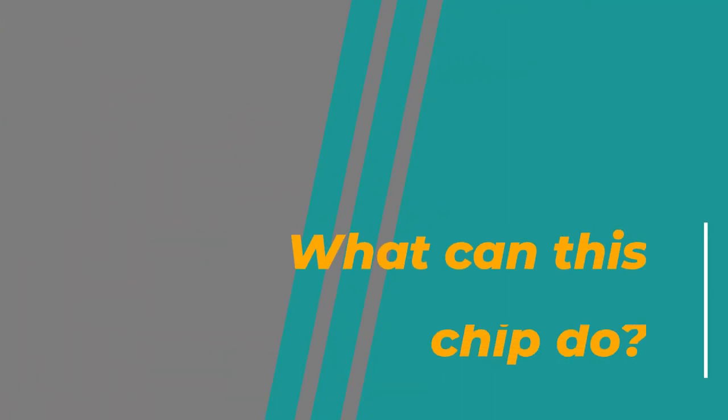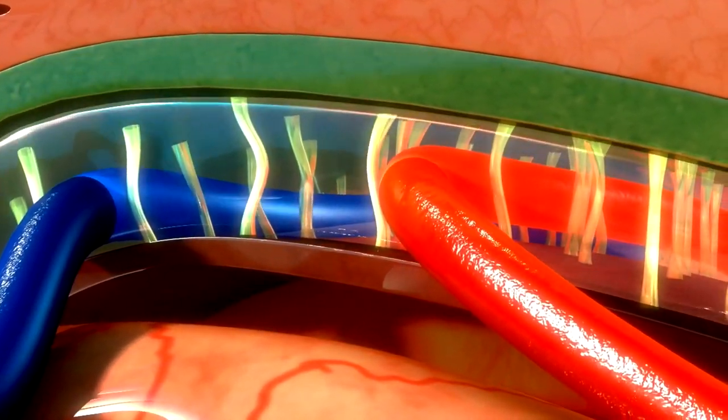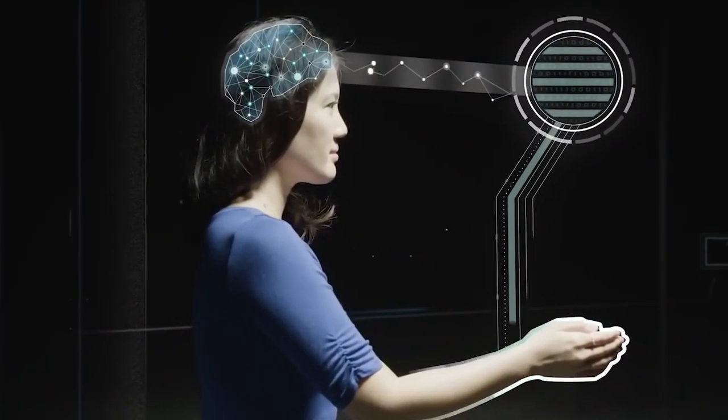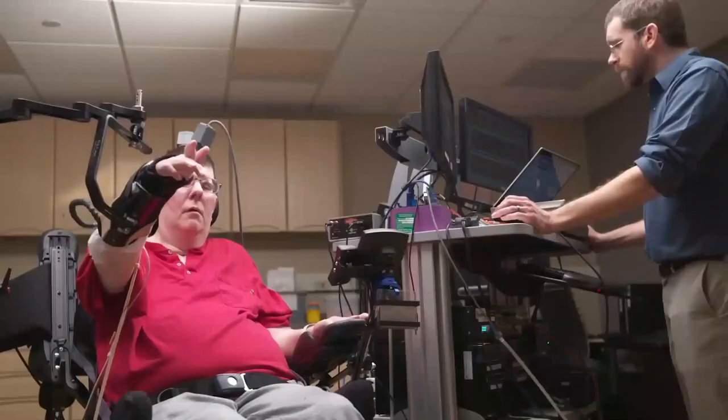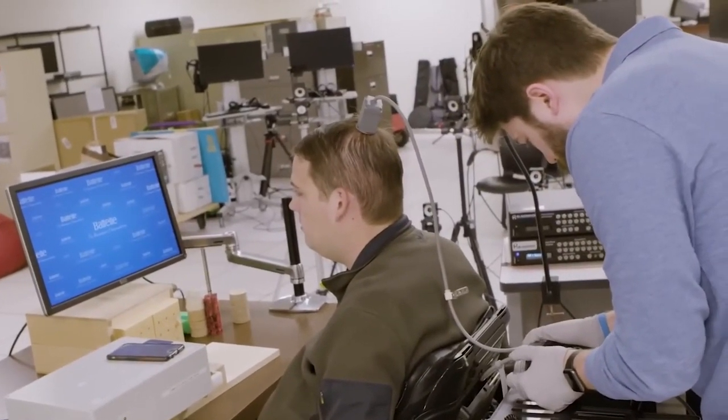What can this chip do? Neuralink's main goal is to develop a technology that will enable people to behave more like machines. Having neural laces that grant them superhuman skills would allow people to acquire an advantage in their daily lives without significantly altering their bodies.